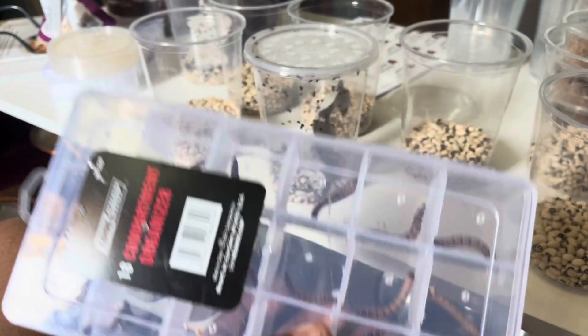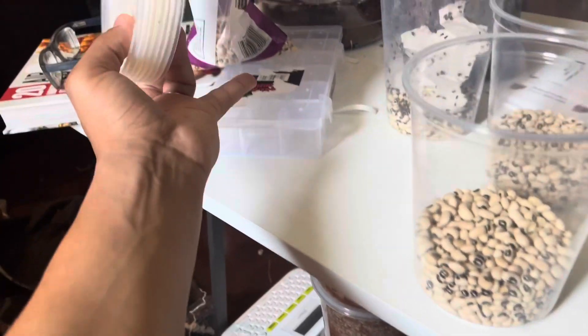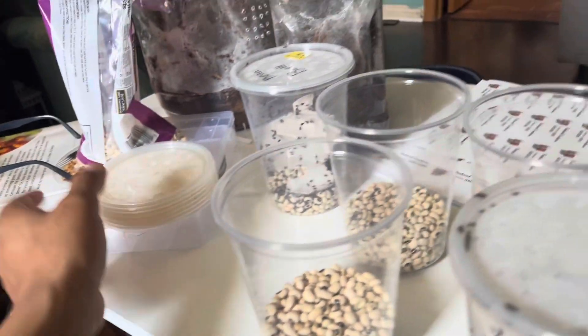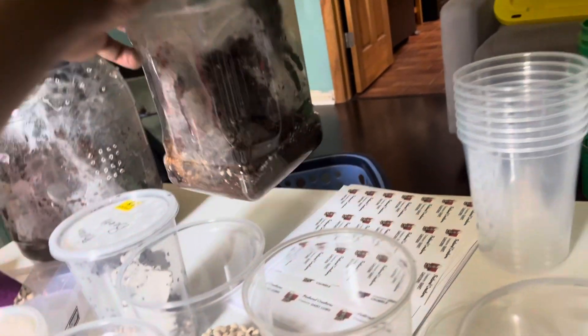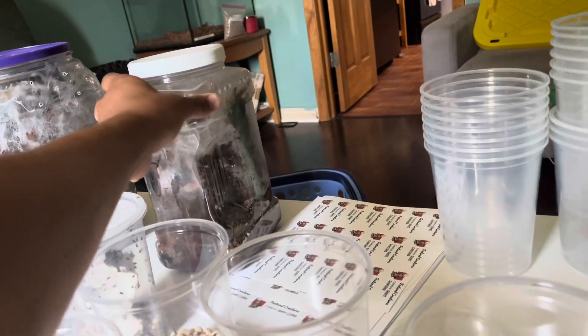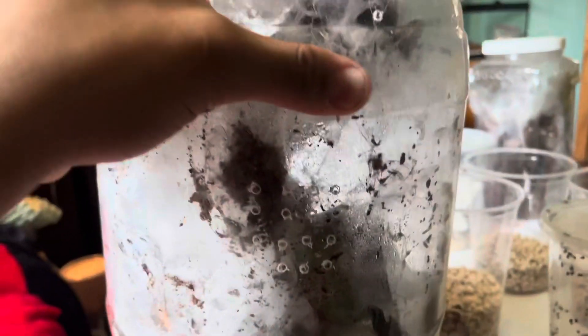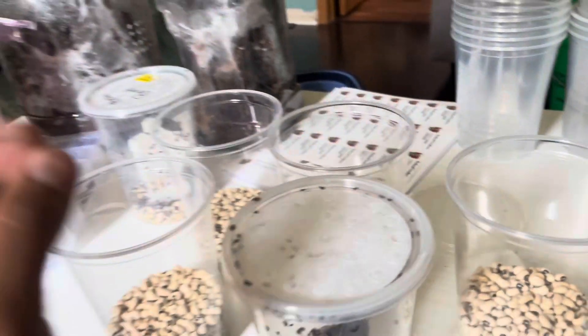Over here I'm doing a lot of things today. I'm sorting out some super worms to turn into beetles so we can continue with that breeding project. I have another container here that I have to sort more super worms out with. I just fed our versicolors — you can see she's eating really well. Adult female versicolor, she's getting moved to a bigger, taller enclosure.